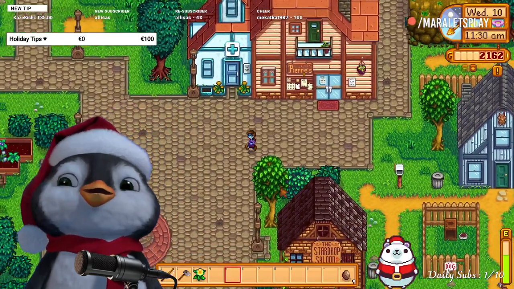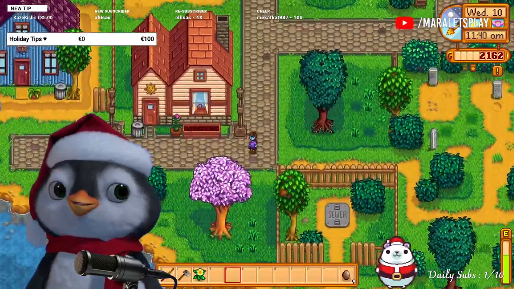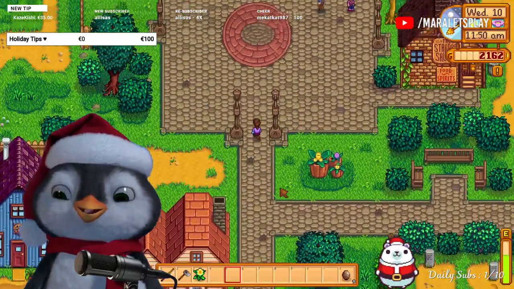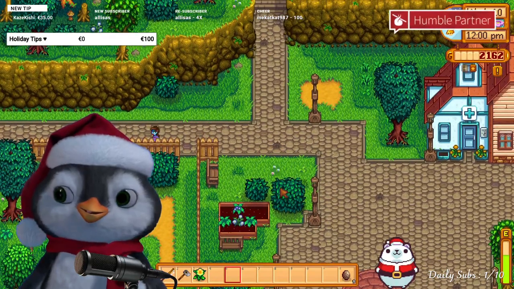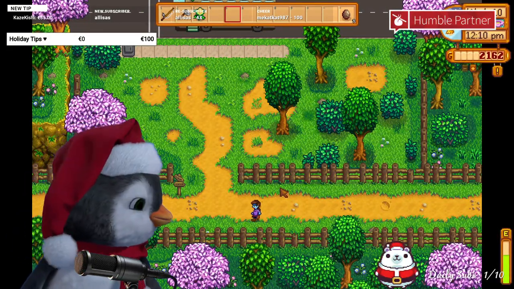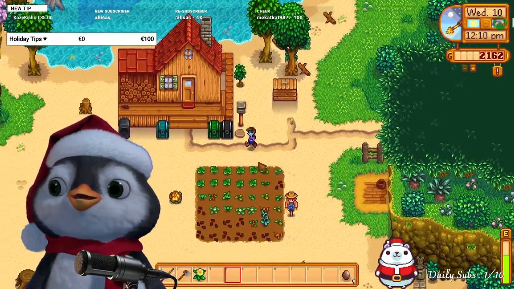Nope. Closed on Wednesdays. No. Oh my gosh. Why? Okay, it's closed, so no backpacks. Maybe I should get the upgrade. I kind of want to get the pick upgrade though. Go back to the mines. Huh. Think about this. Decisions.